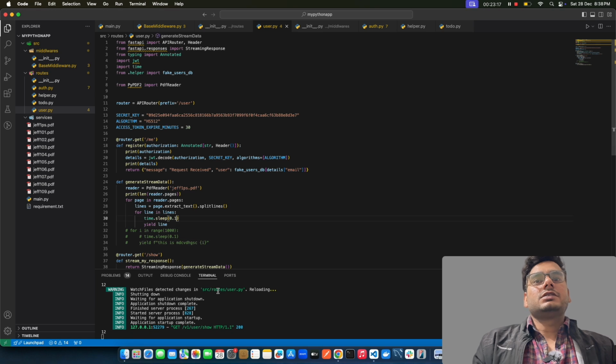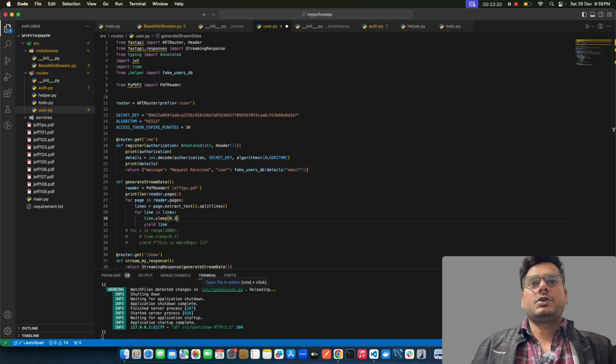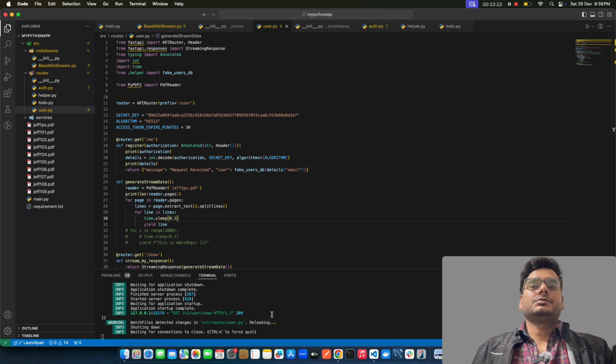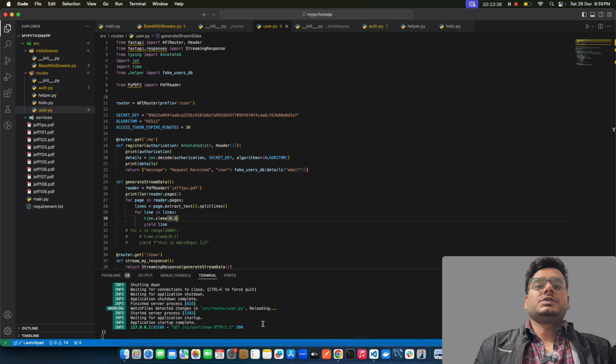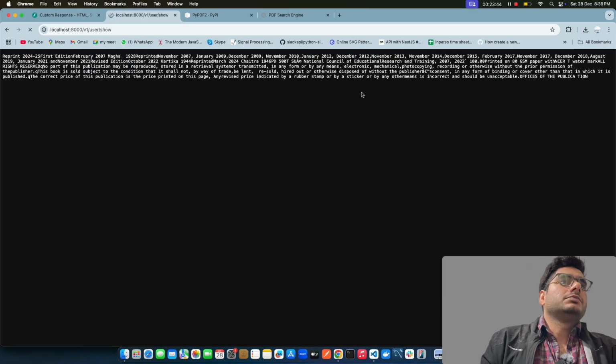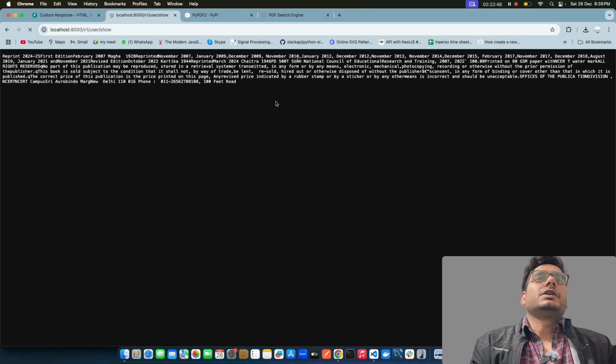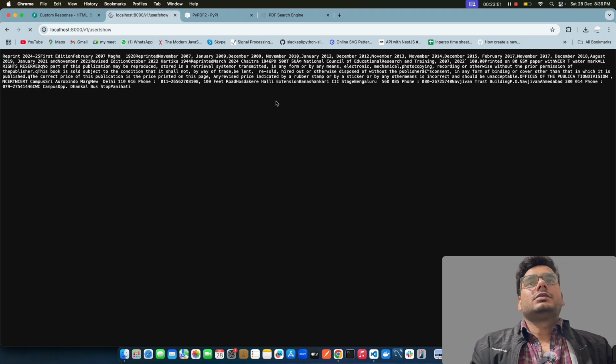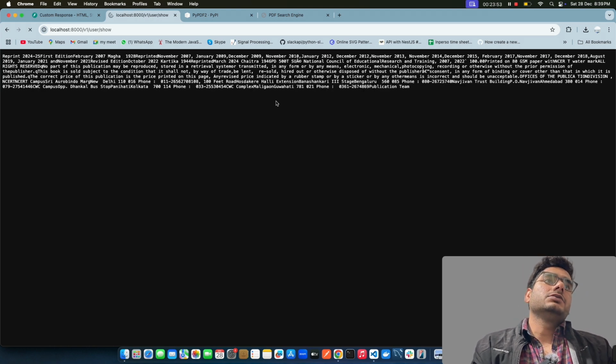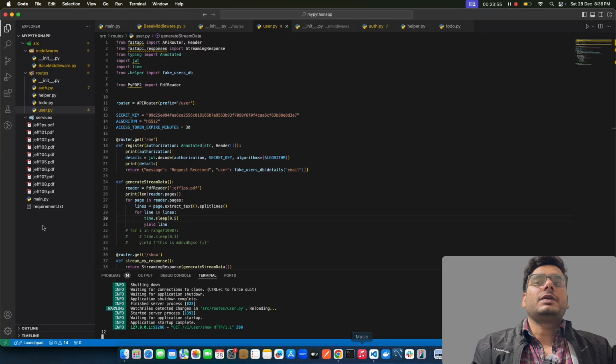Yeah, what we can do, we can just increase the timer over here, like 0.5 second I can make it. Okay, and then just restart it, 0.5 second. Let's check this out. I think it goes into the loop, it gets stuck. Let me just restart it. I think it's okay, so it's not stuck yet. Okay, now you see it takes 0.5 second and it starts printing again. So isn't it cool, guys? So that's how the streaming works, and you can do it by yourself as well. So there are plenty of files over here. I can stream all the files if I want to, otherwise it's all good.